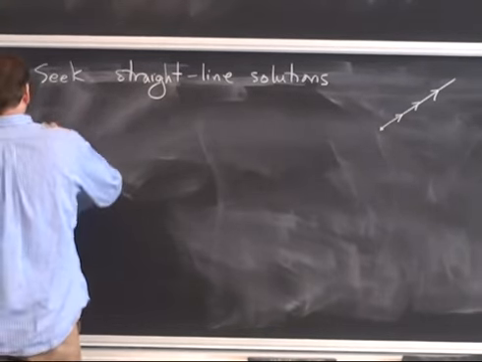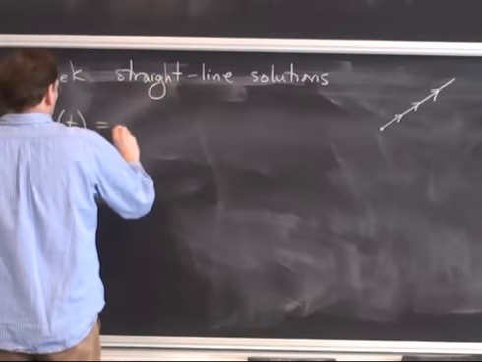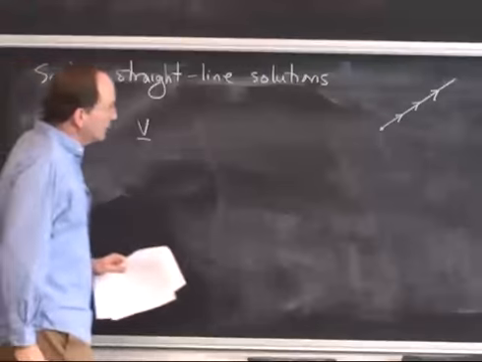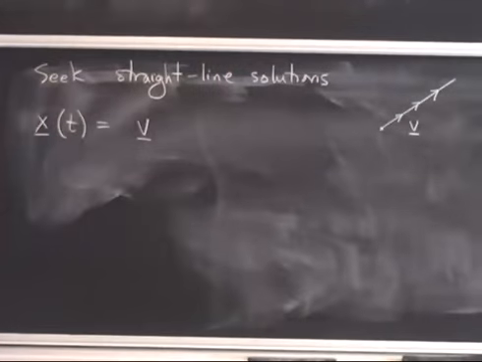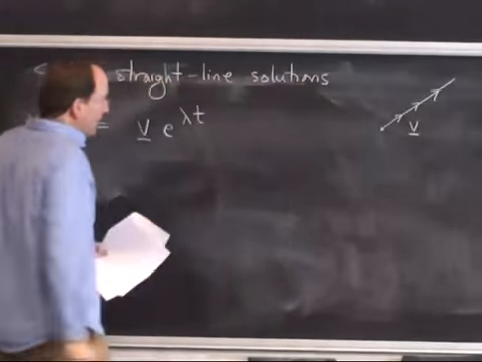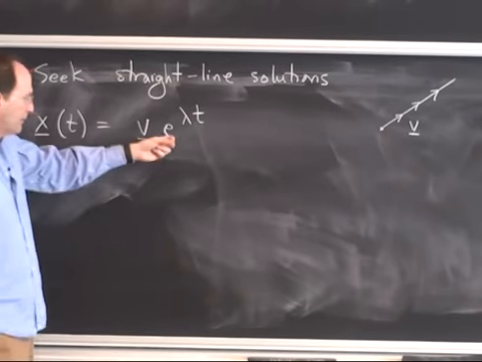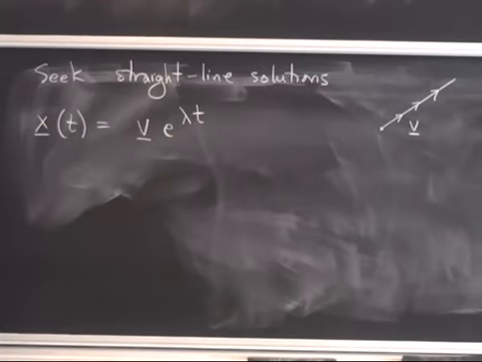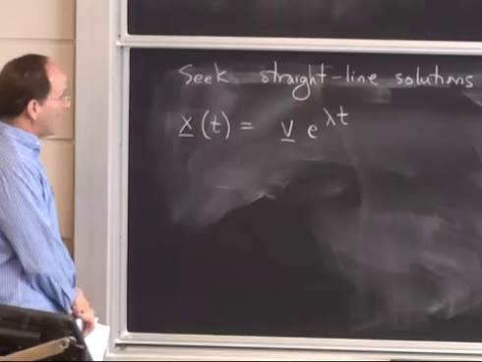So, in fact, let's look for x of t, vector, equal to a constant vector v. So v refers to this direction. And I don't just want a constant. I want some time dependence. And from knowing a little bit about linear systems, you could guess that exponential time dependence is a reasonable thing to try. If you don't want to do that, you could put in a function of t, and then you'll soon realize it has to be of this form. So just plug in something that looks like that.